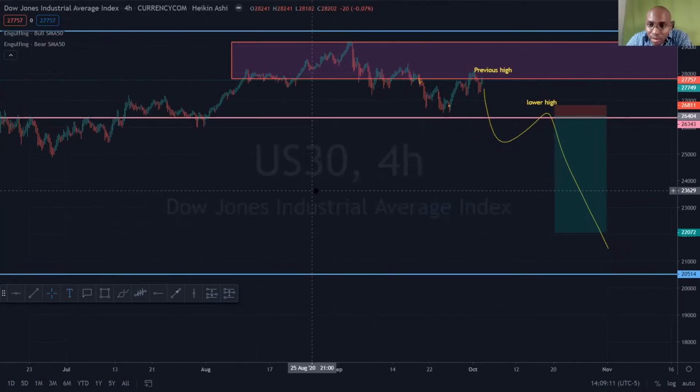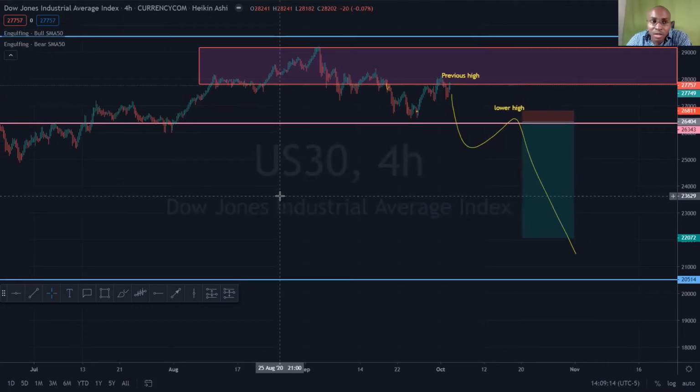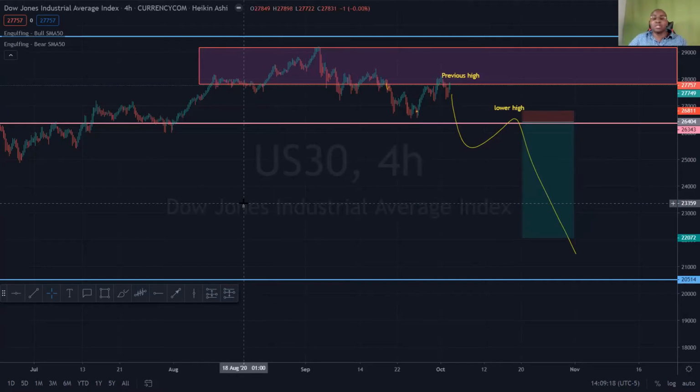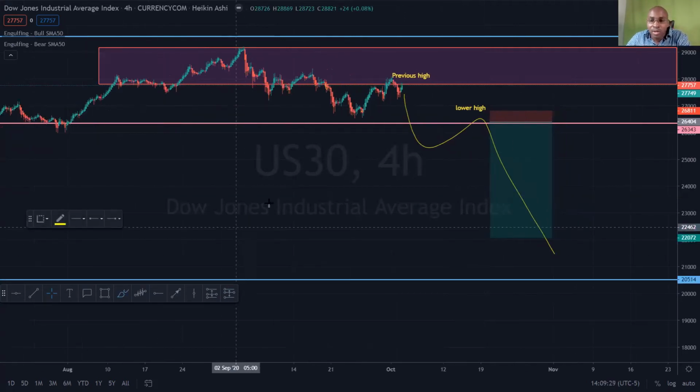Disclaimer, remember that nothing is guaranteed in trading, right? Whether it's Forex, crypto, stocks, nothing is guaranteed in this financial world. But you have to have some form of edge in the market, and what I do has some form of edge in the market. So let's put some factors in to mitigate risk.